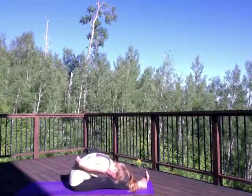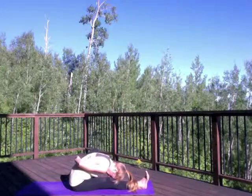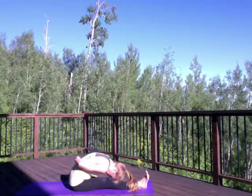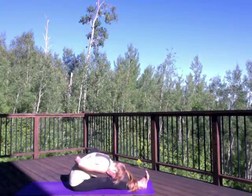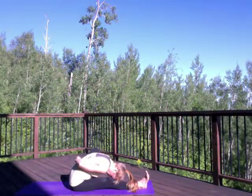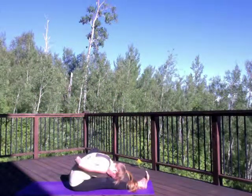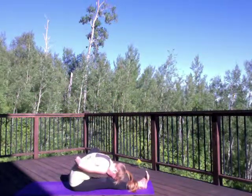And really hug in to your center. So the left thigh hugs in, your head drops low, so there's lots of compression through the front of your body. You can always be sitting up on a boost to help you with these forward folds. Take your last breath out, exhale completely.